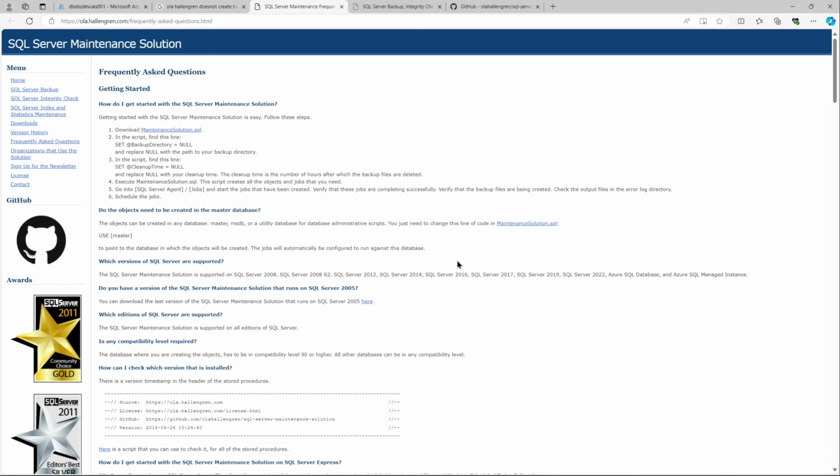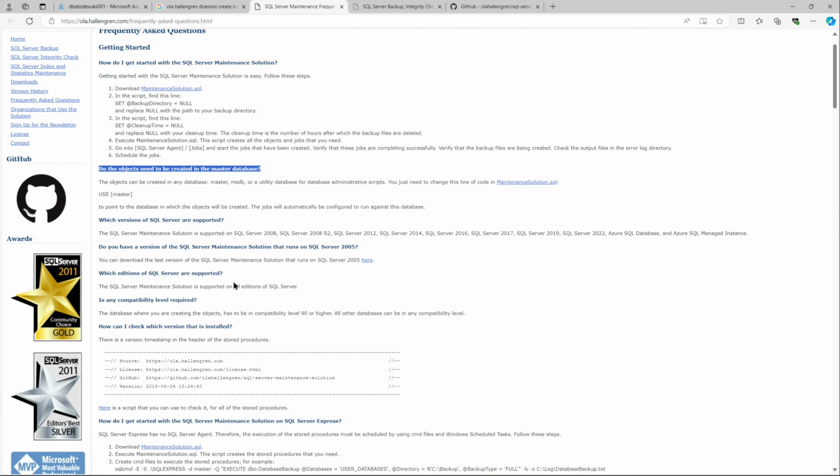As DBAs, you would be aware of the SQL Server maintenance that you do weekly, be it your backups, your index organization, index rebuilds, or your database integrity checks. You would also be aware of Ola Hallengren's solution for your SQL Server maintenance. The maintenance solution has the backups, the database integrity checks, and the index organize jobs. These will take care of your database maintenance.